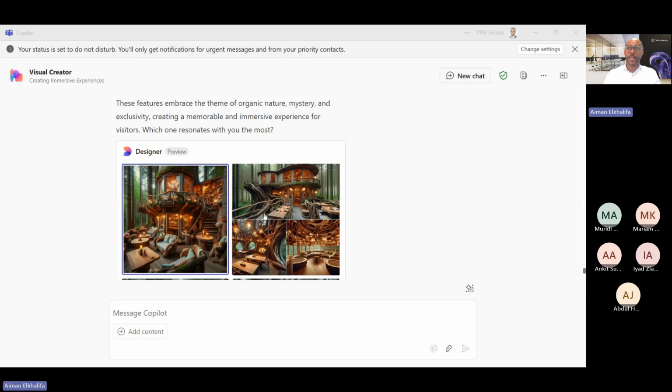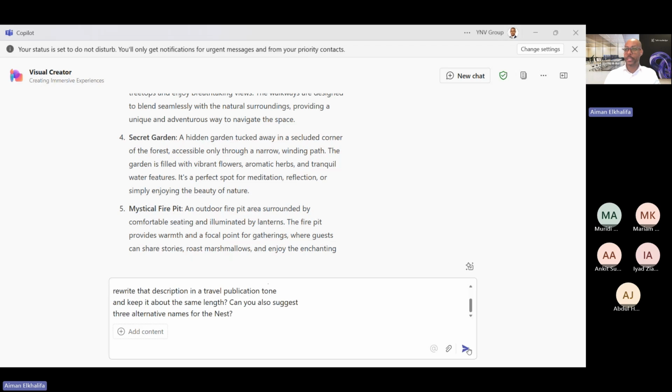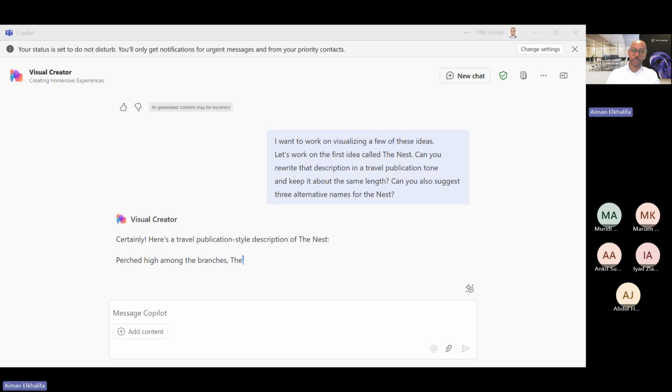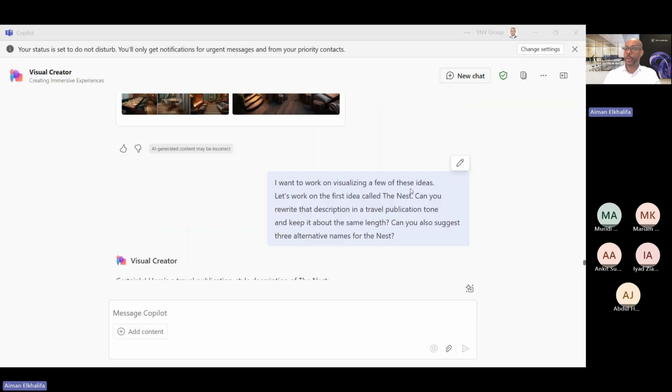All right. So we're brainstorming. We got the ideas. Now you can modify those ideas. Choose one to work with. You can ask Copilot to visualize some of those ideas so you can understand how it looks if you don't want to read. Now, run this prompt. I want to work on this idea, and then choose the name of the idea.